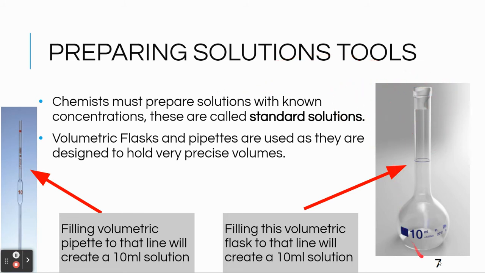So this here is a volumetric flask, and you would basically fill up to this line here with distilled water, and that would mean that you have your 10 milliliter solution once everything's dissolved, of course. Something else that you'll be using, especially when it comes to the second method, the dilution method, is called a volumetric pipette. This measures out precise volumes of liquids, and they're also marked on them in terms of how much you want to take. So this is a 10 milliliter volumetric flask. This is a 10 milliliter volumetric pipette. They have different numbers depending on how much you need.